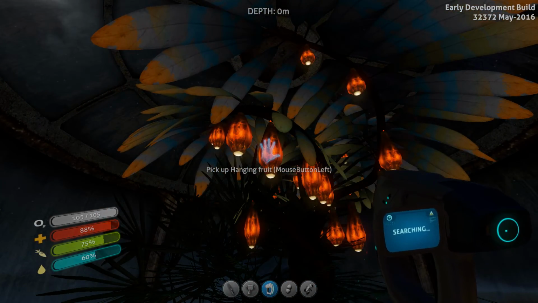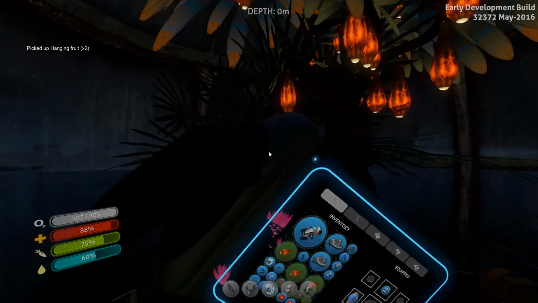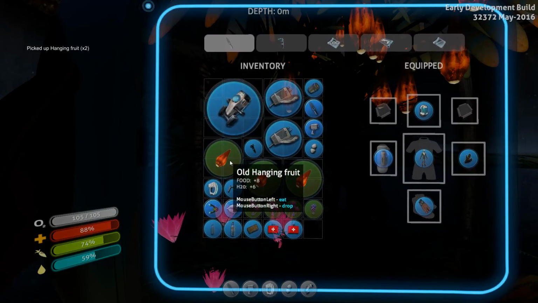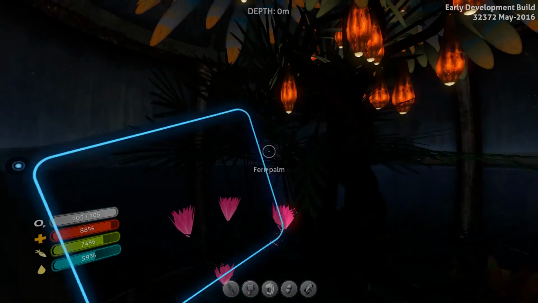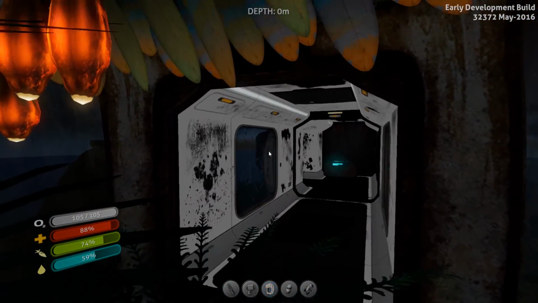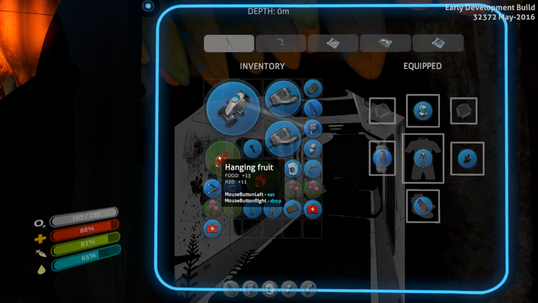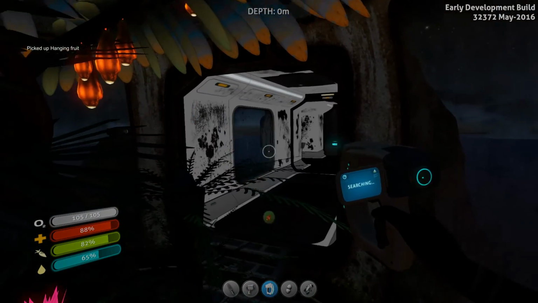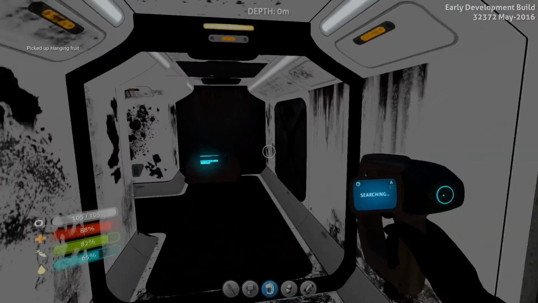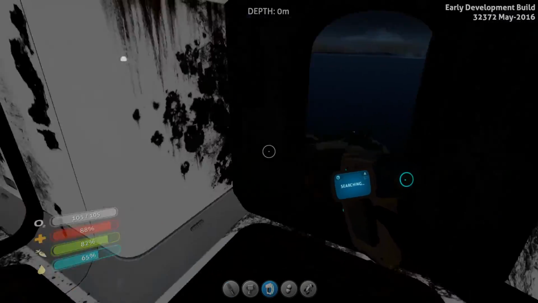I already scanned that, right? How many of these can we get? Maybe one more? Yeah, that was it. Because I wonder if we can plant these. Old hanging fruit. Oh, okay. So I wonder if it matters. We should probably head back soon. Actually, we should probably eat this old hanging fruit and grab a fresh hanging fruit. Yeah. Because they don't provide a whole lot, but I mean, if that's one tree, that's pretty good.